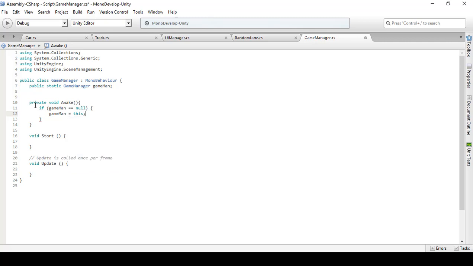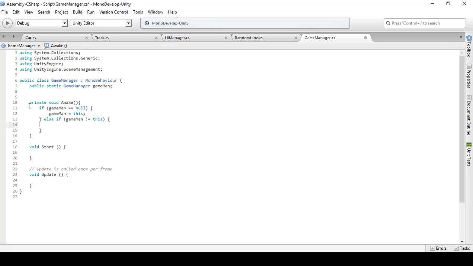That means it's calling this script. All right? Else if, parentheses gameMan is not equal to, that's the exclamation mark and equal sign together, this.